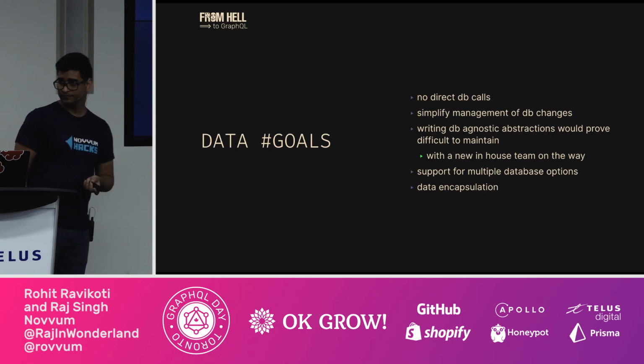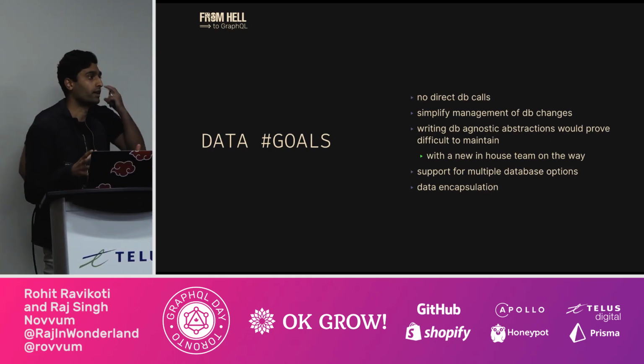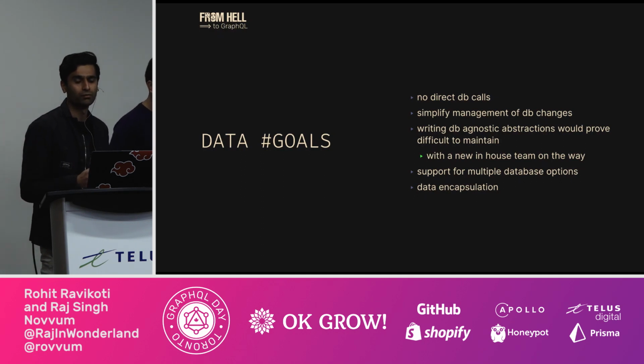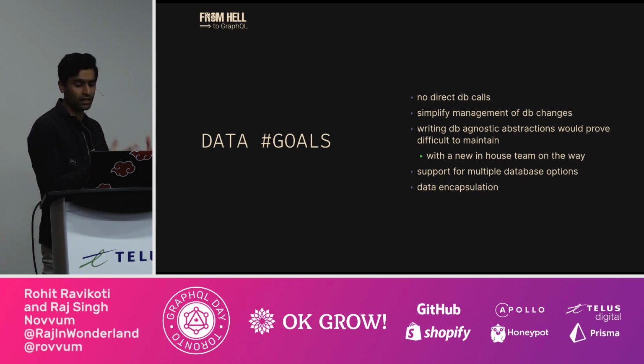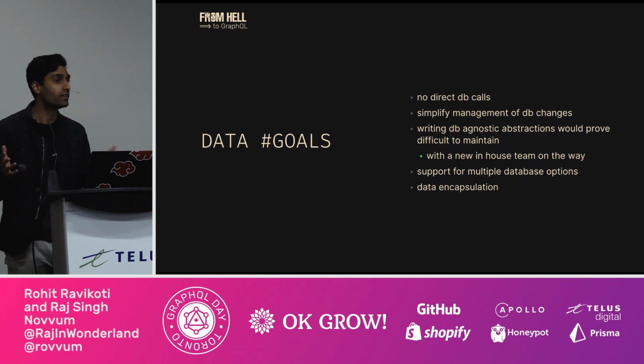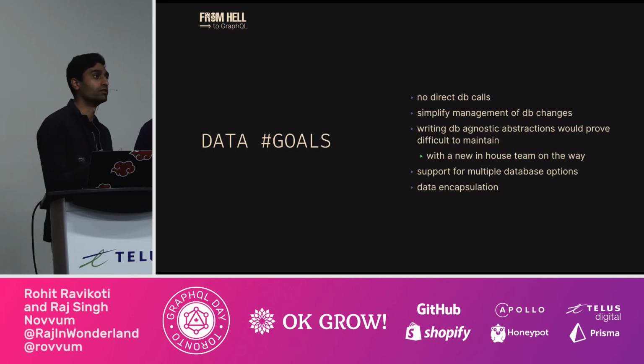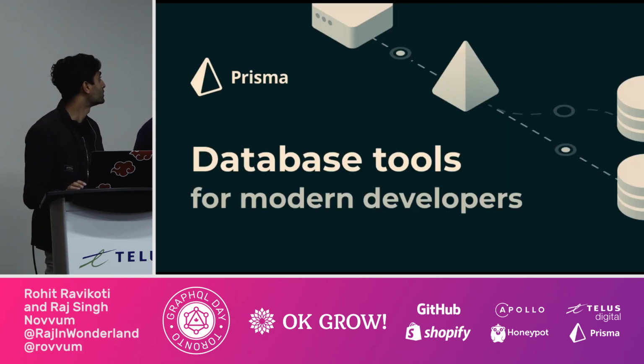And so the first thing was we had to figure out how to get this database under control. And basically what that meant is get rid of it and build a new one, right? So there were a few requirements going forward. We don't want to be making direct database calls, right? We'd want an abstraction layer. We wanted to simplify how we manage the database itself. And ideally, we would like to be able to support different types of databases. We don't want to be tied into a single database for everything. And of course, for encapsulation purposes.